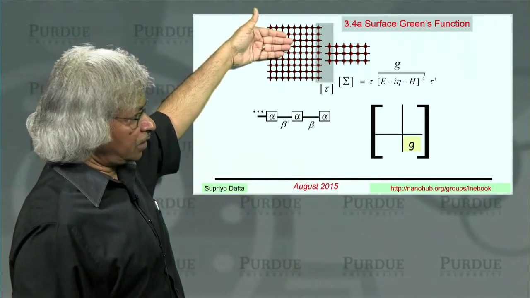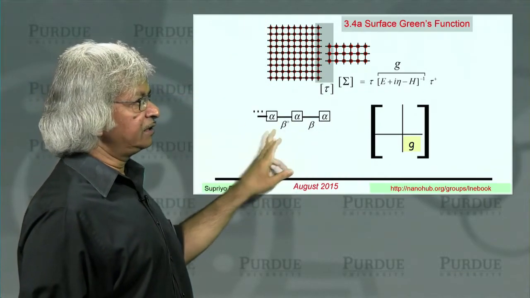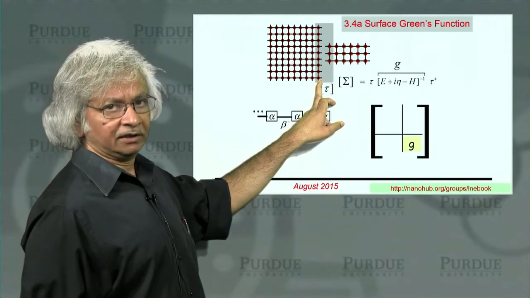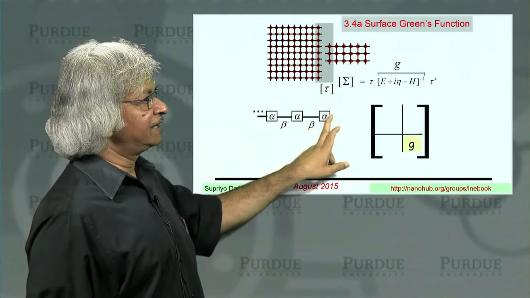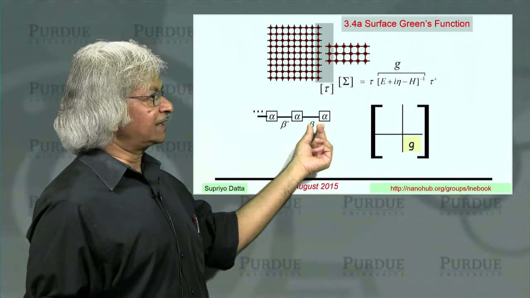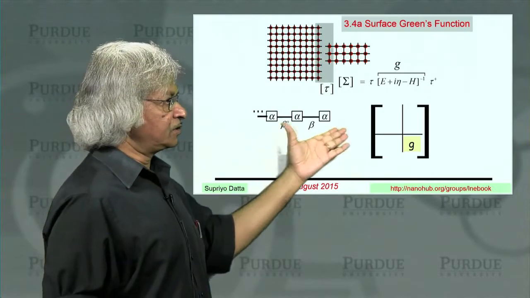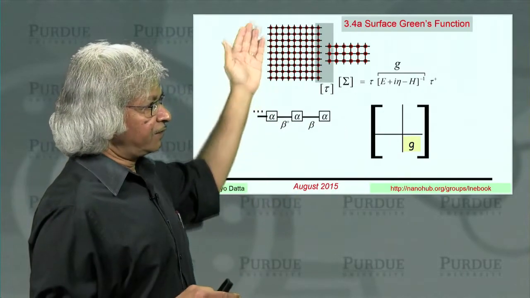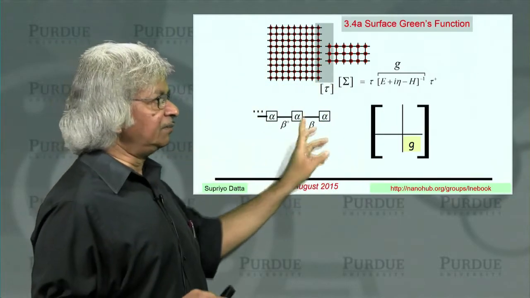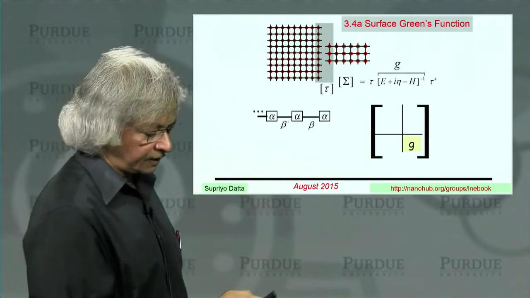So let's assume your contact, as before, you could think of as a 1D chain where each element of the chain represents that entire column. So if a column has 9 points, that alpha is a 9 by 9 matrix. Similarly, the beta is what connects one column to the next, and that again would be a 9 by 9 matrix. So in general, you could always represent this structure like a 1D structure, but each element being a matrix representing the entire column.